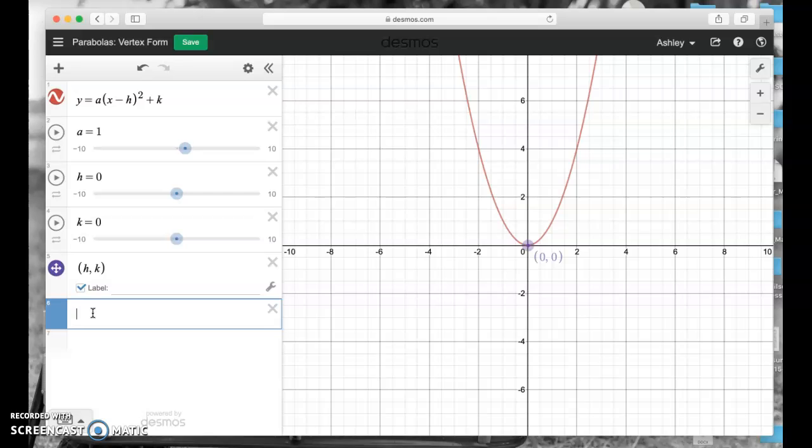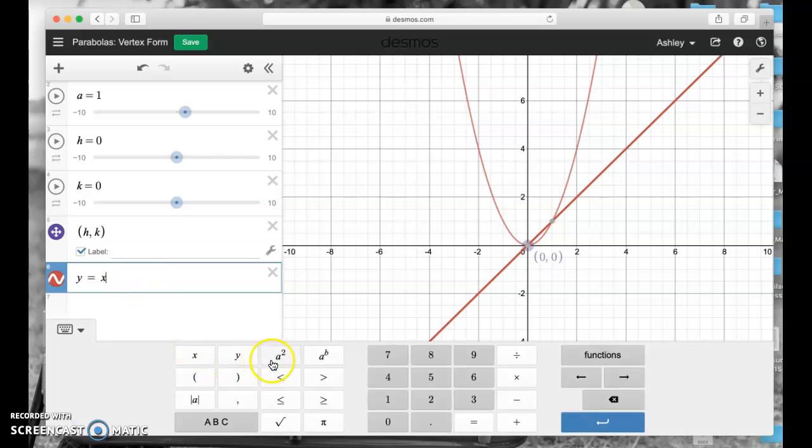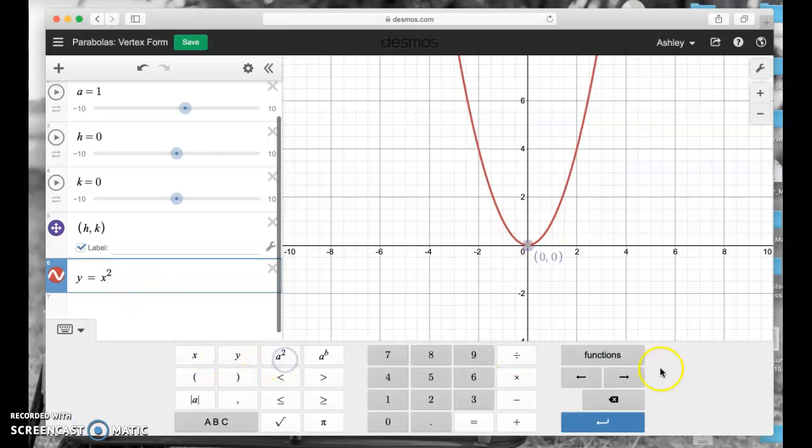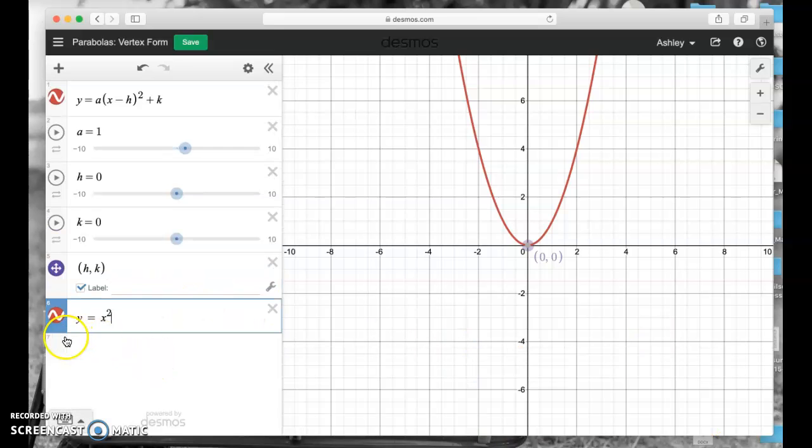So beginning with the lesson, or the questions that you're going to be doing with your partner, first I want everybody to go into number 6 and hit y equals x. And you'll notice we need a squared. So remember, down here on your keyboard, hit the squared button. And remember, this keyboard is kind of like all the functionalities of your graphing calculator. And when you're done, you can just hit that arrow back down. And there is our basic equation lying over top of the original one to show you that these two were the same. So remember from our warm-up?